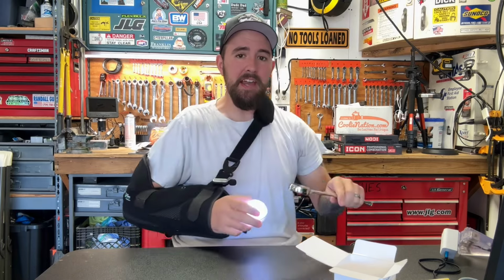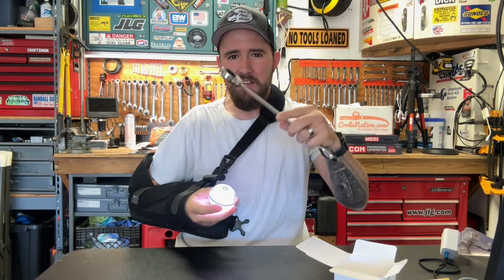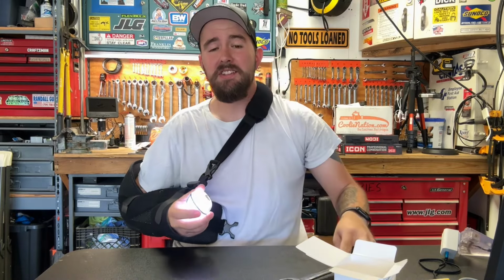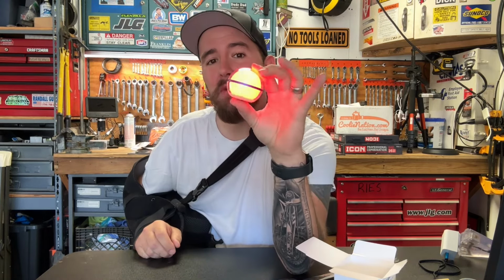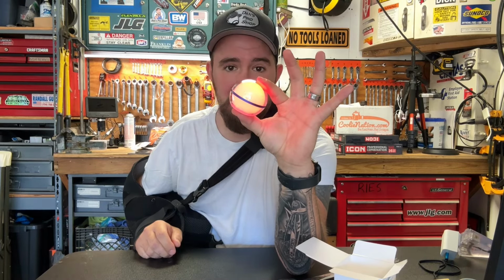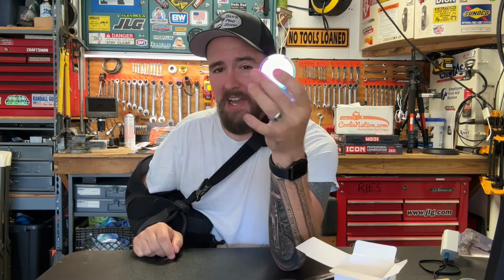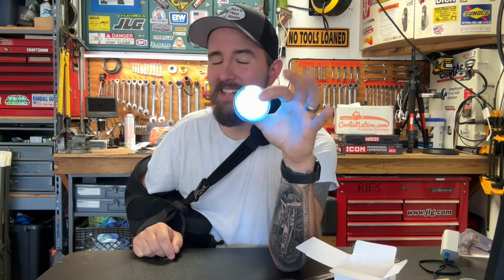This thing is magnetic. So if you're working in a panel or something, you can stick this to whatever you're doing. It's not a crazy strong magnet, but it's strong enough to hold itself in the position where you want it to go. Like I mentioned, you keep on clicking this thing, it keeps on doing different stuff. And if you click and hold, it changes the brightness or dimness of it. And it's the same thing in the other direction. But not only does this do all kinds of crazy stuff, this thing is controlled with an app. Well, you don't have to, but you can, and it really unlocks what this thing can do.